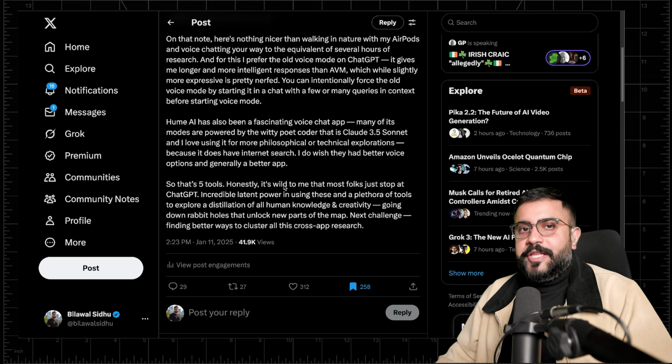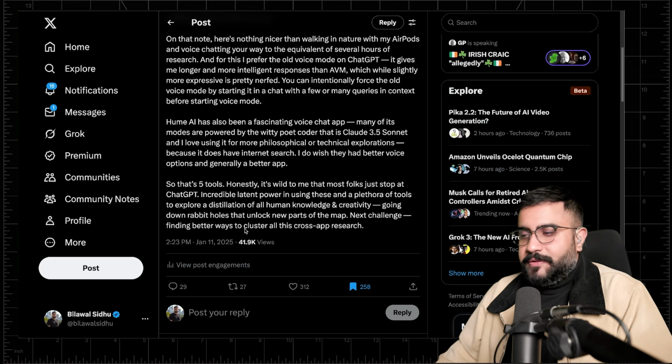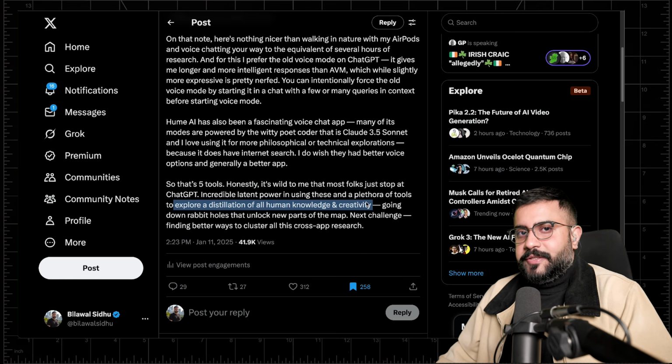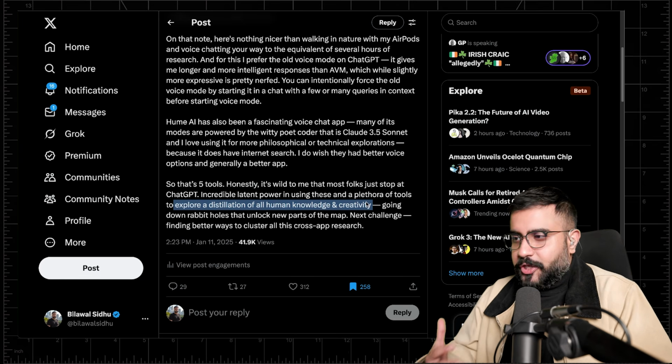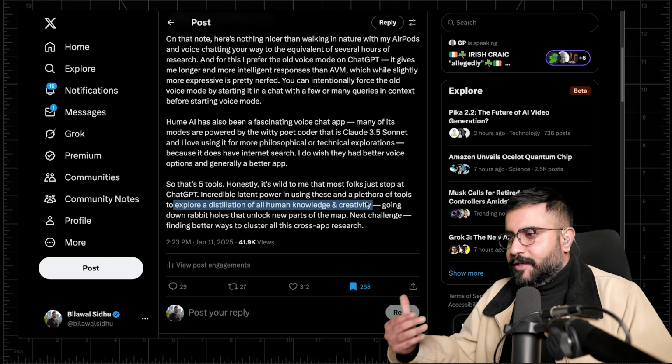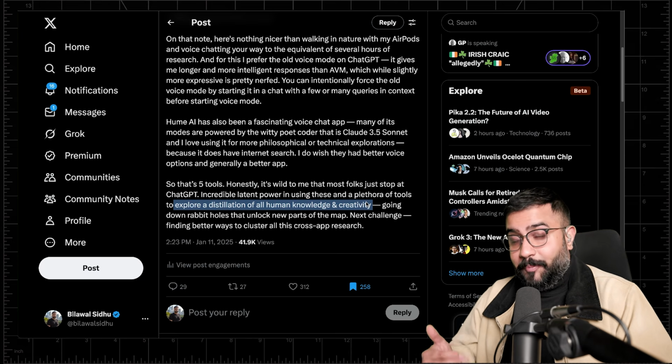And so I think it's really wild that we have access to these models that are effectively a distillation of all documented human knowledge and creativity, and you can query it. So if you're a curious person, what a time to be alive. You don't have to spend a week going down a rabbit hole. You can go down pretty deep into that rabbit hole in like an hour.